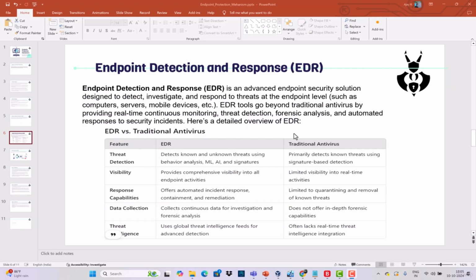We have seen the static engine, dynamic engine, and heuristic engine. All these engines will be under the endpoint detection and response EDR tool, and this EDR tool will also have artificial intelligence and machine learning. It will detect a live threat. We can also do some investigation related to that threat, and we can do a live response and incident response in the same EDR tool. Don't worry about that; we can explore the EDR tool completely in the next video.